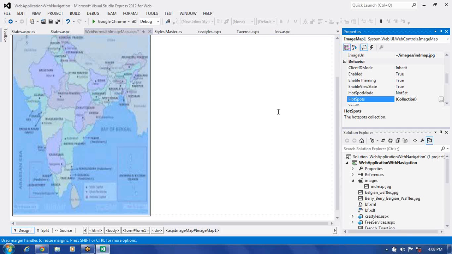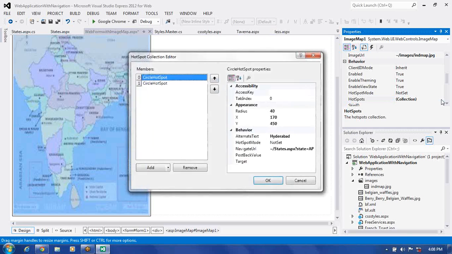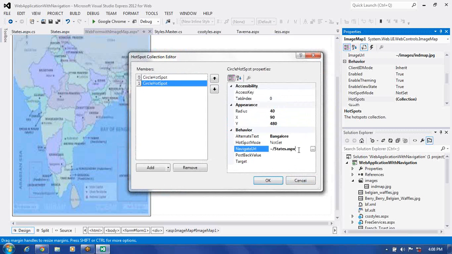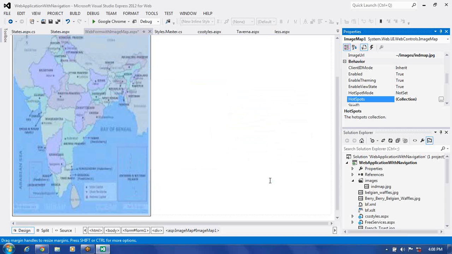Similarly, here we can use the URL. Even for this you can use your navigate URL and write it. Again you can pick the states here, click on OK, then followed by a question mark, state equal to, we put it as KA. Karnataka we put like this. So KA I am keeping like that.